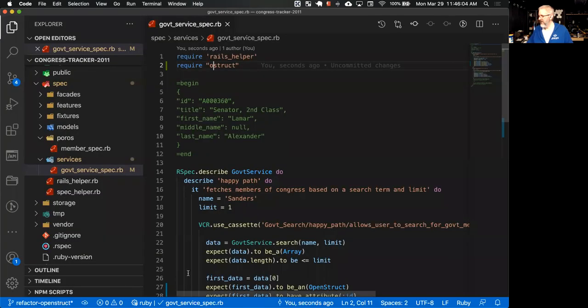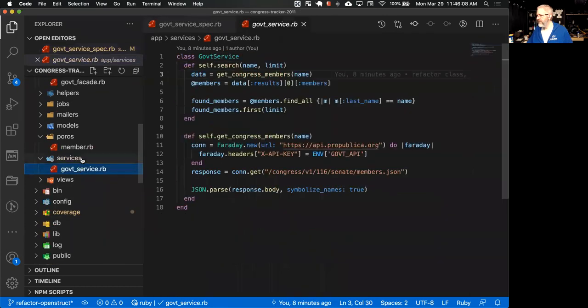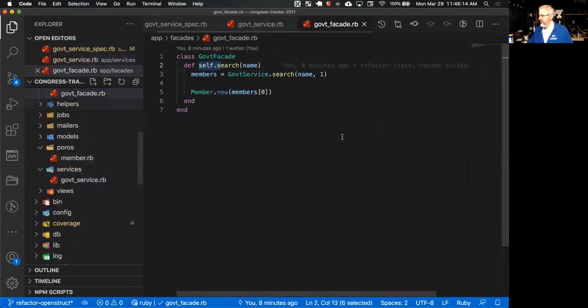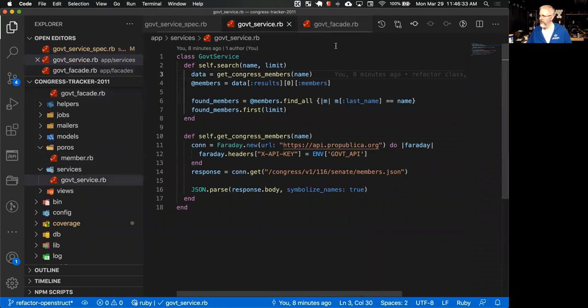Cool. So I've isolated that one test. So now we're just going to go into our service. And we're going to grab some of that stuff out of the facade as well. So I'm going to open up our facade. So now what we're going to be handing back from here is just whatever comes back from our facade. So we can just remove that stuff straight out of the facade. But I'll do that later.